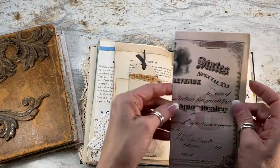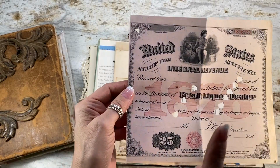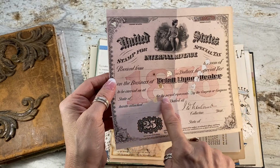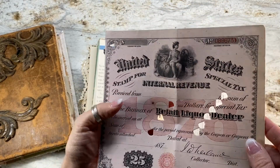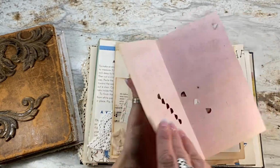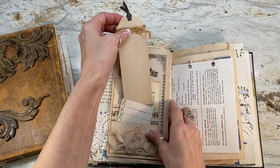1904 book. Look at this. Oh, look, 1904 book page. So I'm getting ahead of myself. I get very excited. This is a liquor license from 1876. It is spectacular. I love it so much. I didn't have a lot of these, but they're hard for me to give away because they're so beautiful.